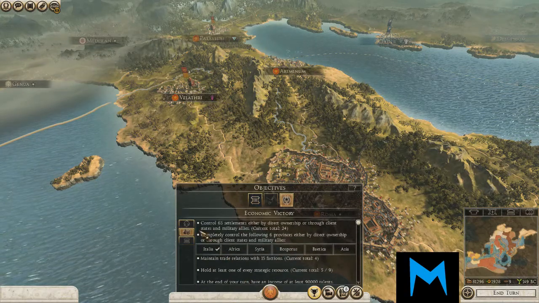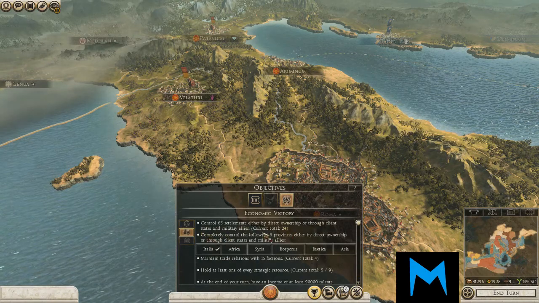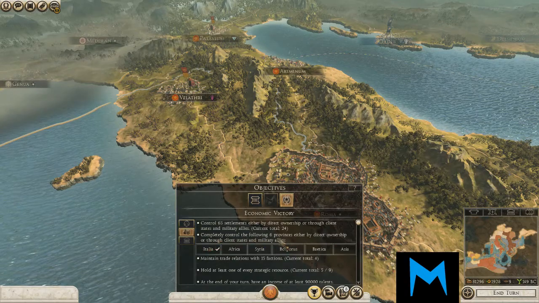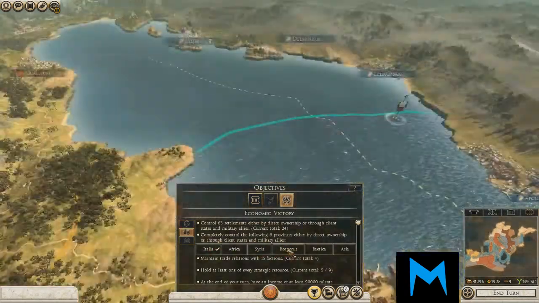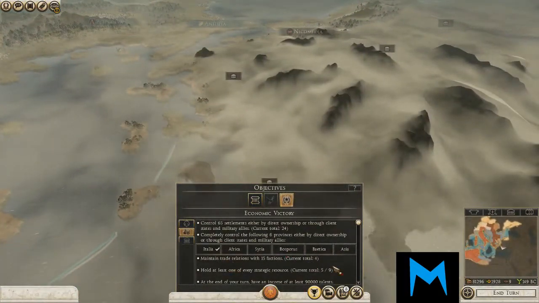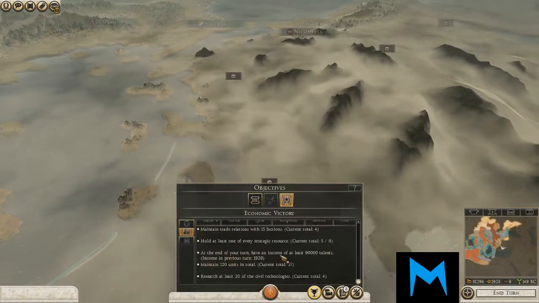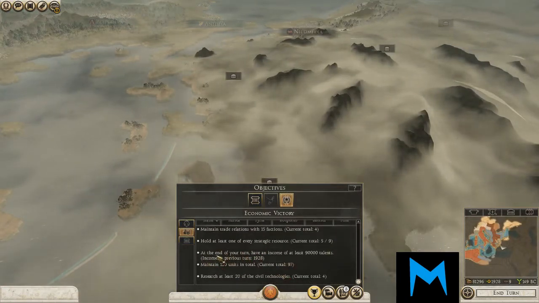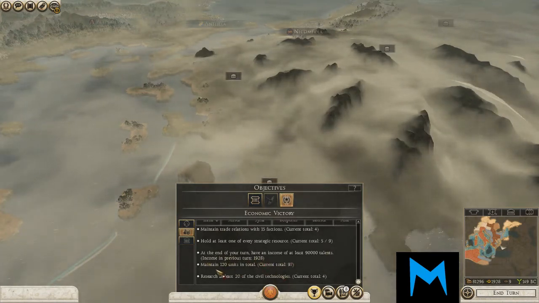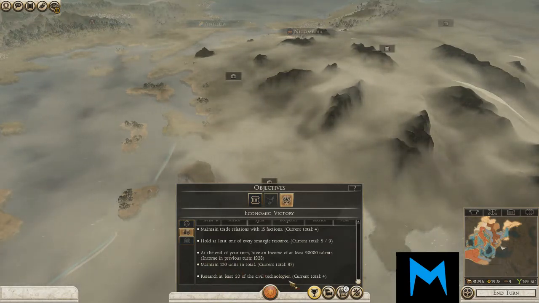So what did we need for economic? Control 65 settlements, either by direct ownership or through client states or military allies. Completely control the following 6 provinces: Africa, Syria, Russia, Asia, blah, blah, blah. Maintain trade relations with 15 factions. Hold at least one of every strategic resource. At the end of each turn, have an income of at least 90,000 talents. I'm nowhere close. Maintain 120 units in total. Research at least 20 of the civil technologies.